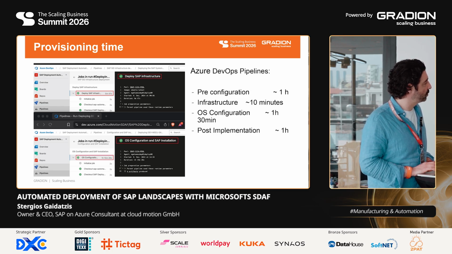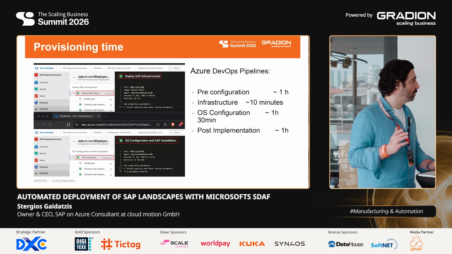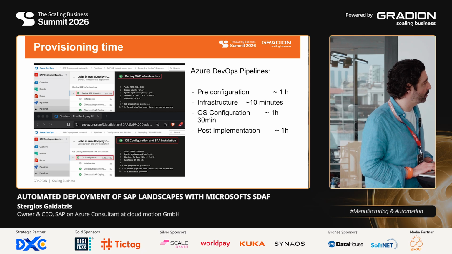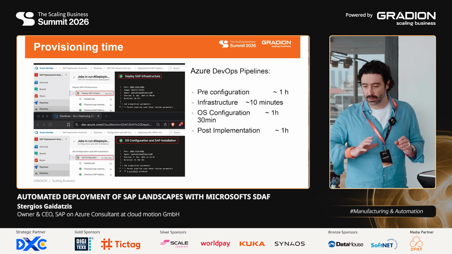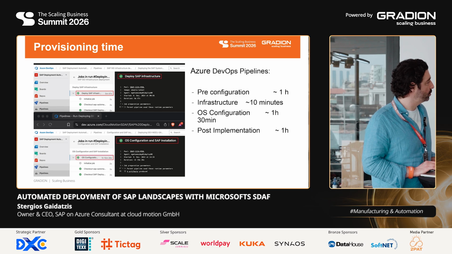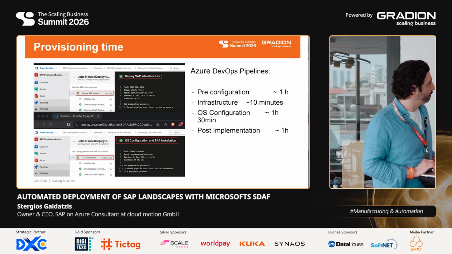We use SLES for SAP, support package 5. Also very important, the zone in which we want to deploy the system. Proximity placement groups, yes. Everything fine. So we will go with a one VM approach. Perfect. Everything looks good.